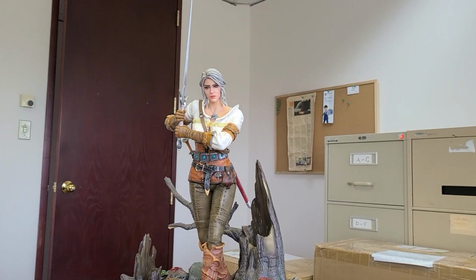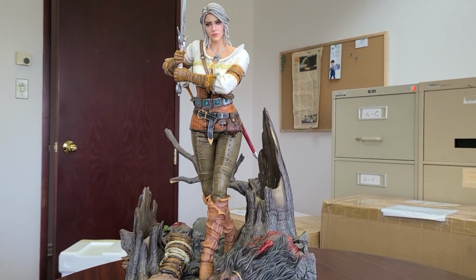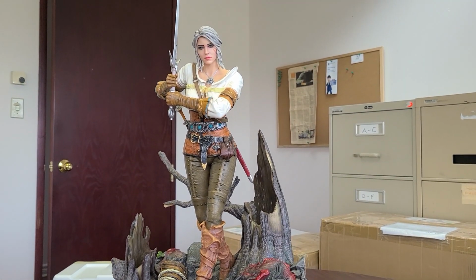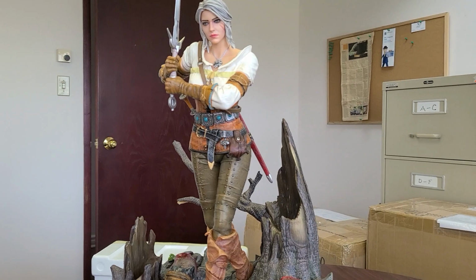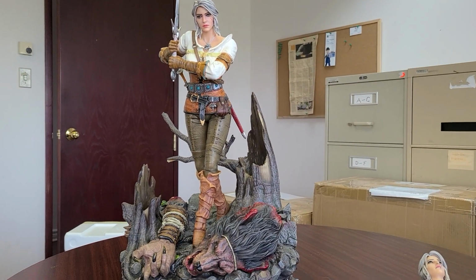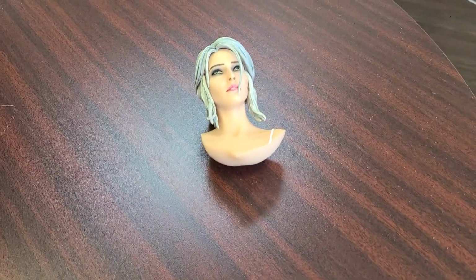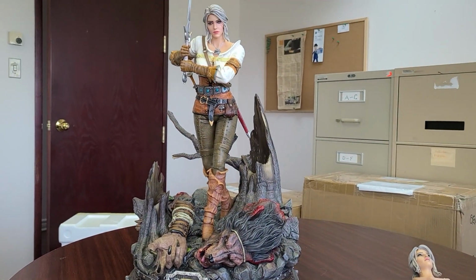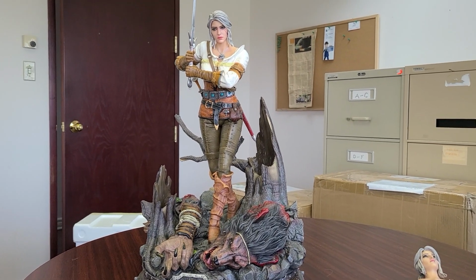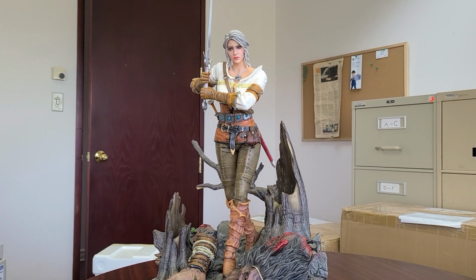Like I said, will she look okay in the display with Geralt taking the majority of the attention and her as a secondary character? Yeah, probably. She'll look fine there, but as a standalone statue, I would not be happy with this, and I would likely be selling it. I might still sell it, actually, to be honest. I'm going to talk to Prime 1 and see if they'll replace this, but let's be honest, it's Prime 1, they probably won't. Their customer service is mostly terrible. If you have an issue with your statue, it's your fault. Anyways, we'll see. Maybe I'll be pleasantly surprised.